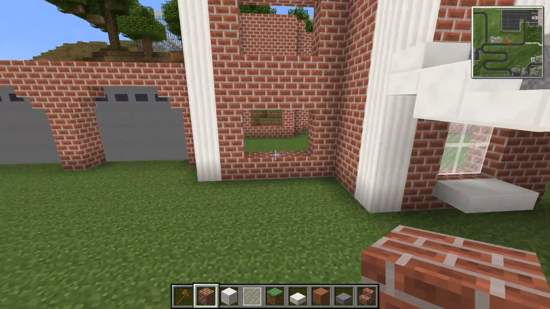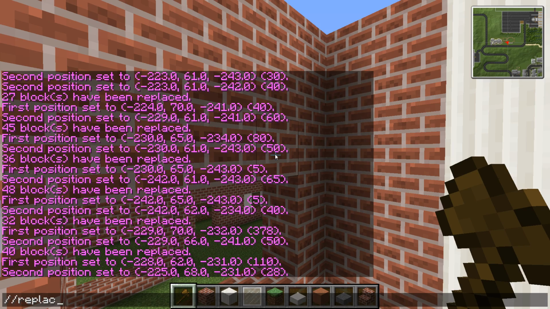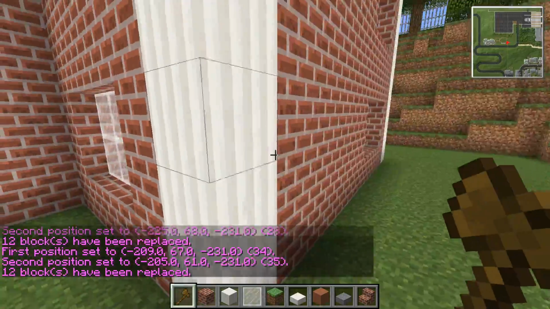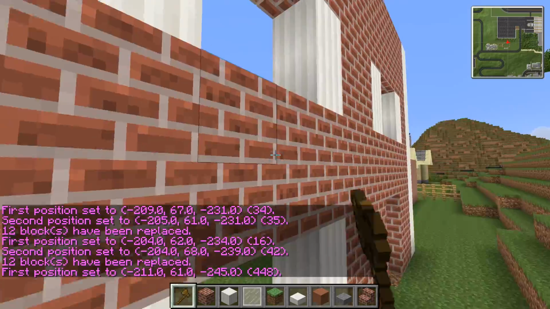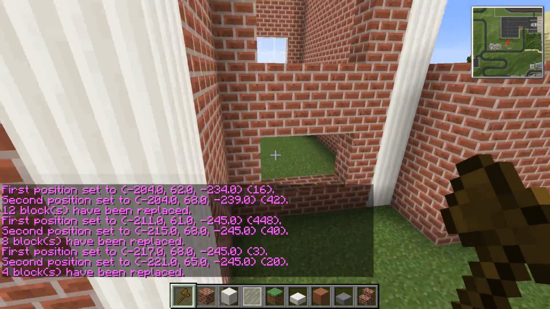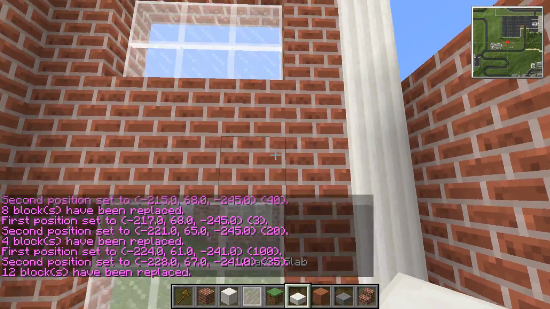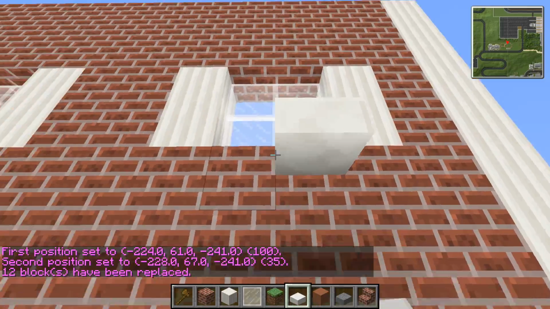Now, let's put the glass in while we're here. Replace air with 160. This one to that one. That one to that one. None there. That one to that one. I've got to do it in two, otherwise I'll get the door. And that one. Whoop, freeze. To that one. Now, stick the quartz in so we get that matching all the way around the house as well. Otherwise it'll look really weird.